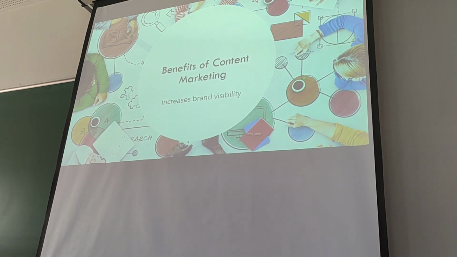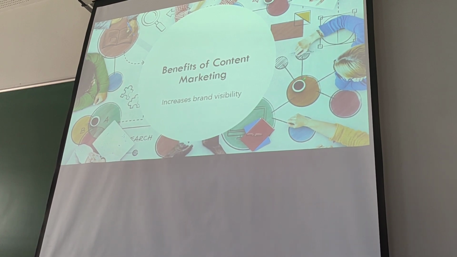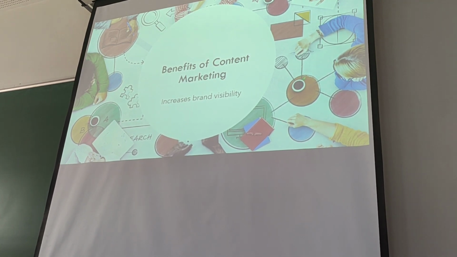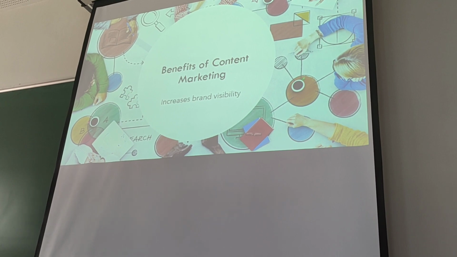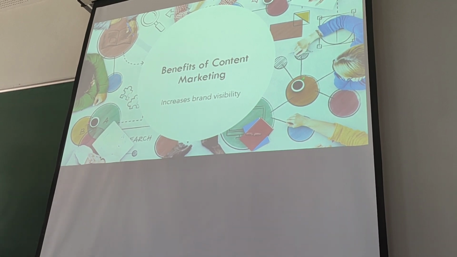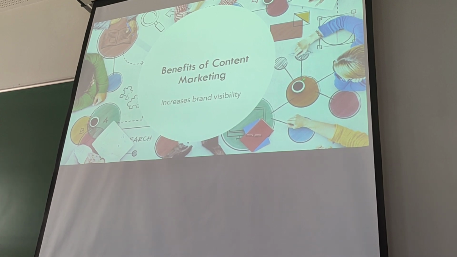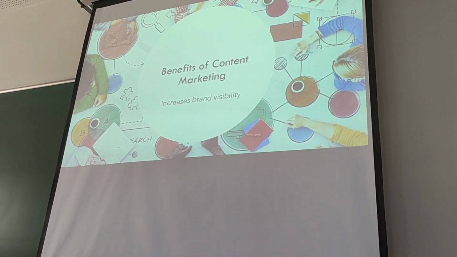So some of the benefits of content marketing are that you can promote the brand in different areas outside your website or traditional areas. It can increase your brand visibility. So content marketing might be done on a blog, on social media, on someone else's website, basically other places that people are, other than them going directly to your website.